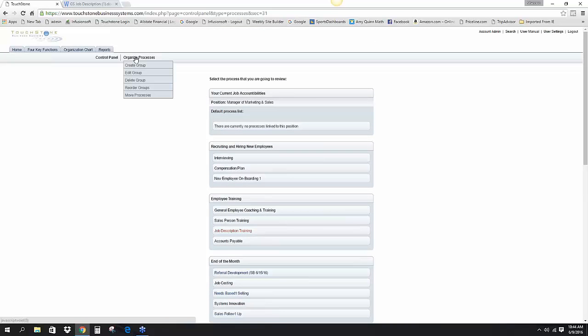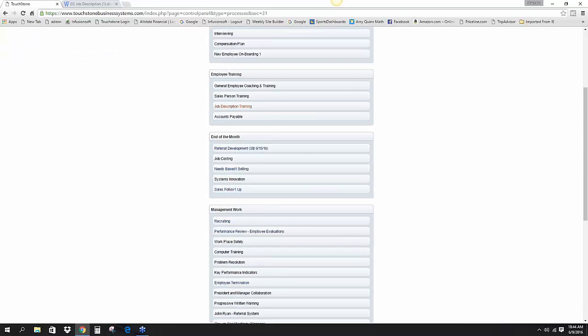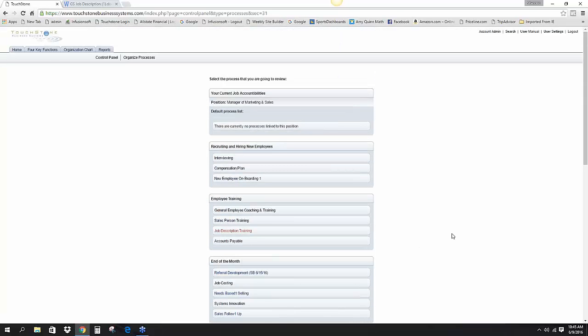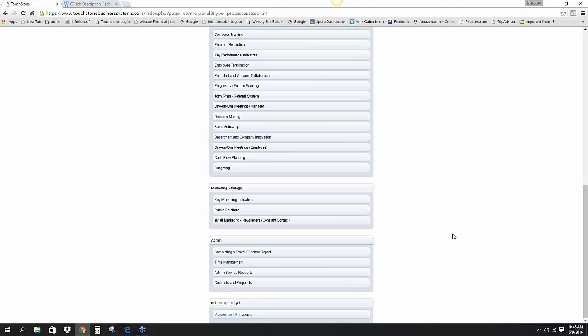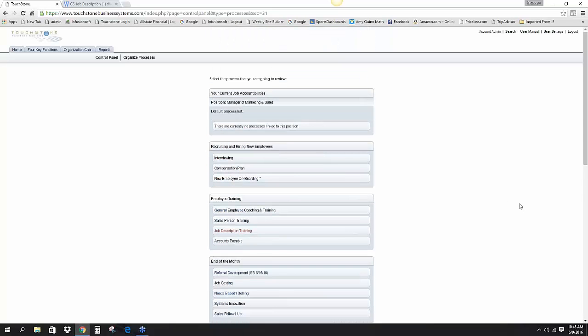I've got the ability to create these work groups right here. So I can say this is my recruiting and hiring work, this is my employee training work, this is my end of the month work, and I can organize them into these categories. So once you've got the processes documented, or even 50% of them documented, because in the control panel you can put a little group down here called not completed yet if you want, and move processes into that aren't done yet, and keep the ones that are done and should be used all into the groups.